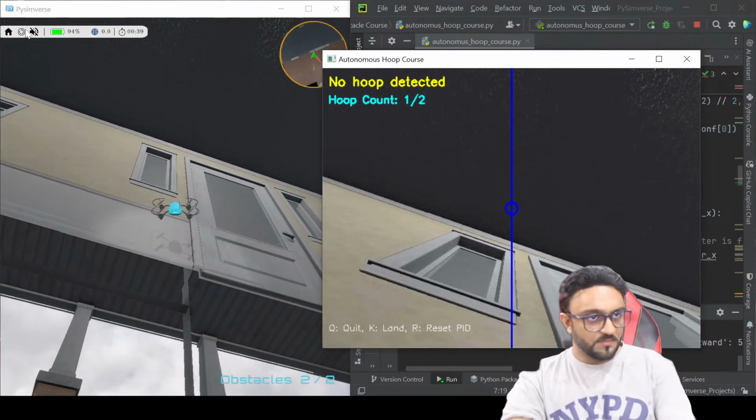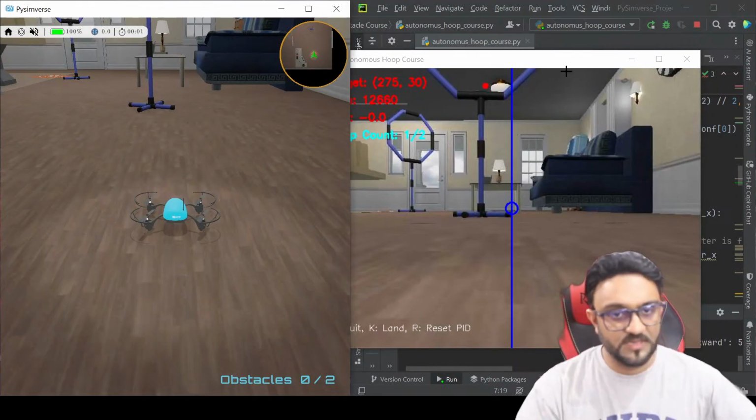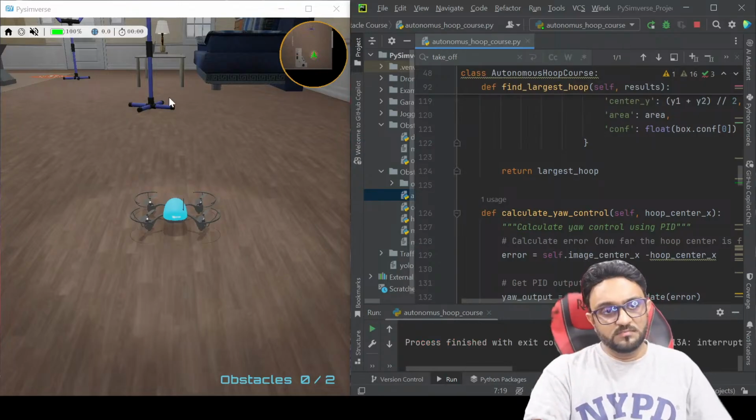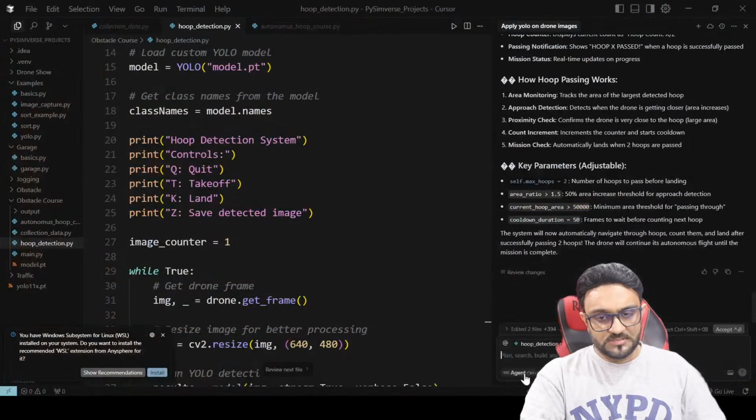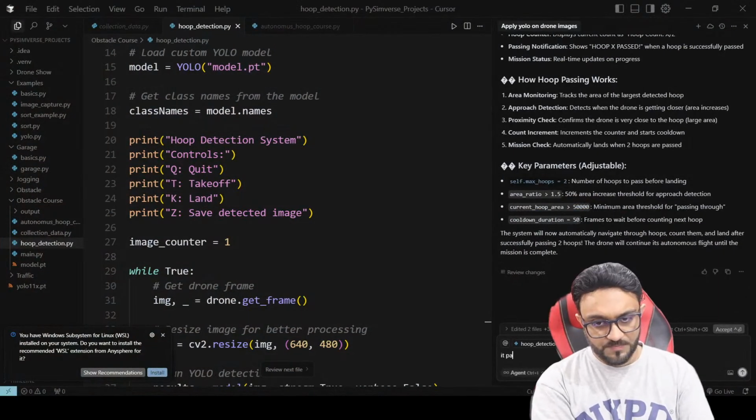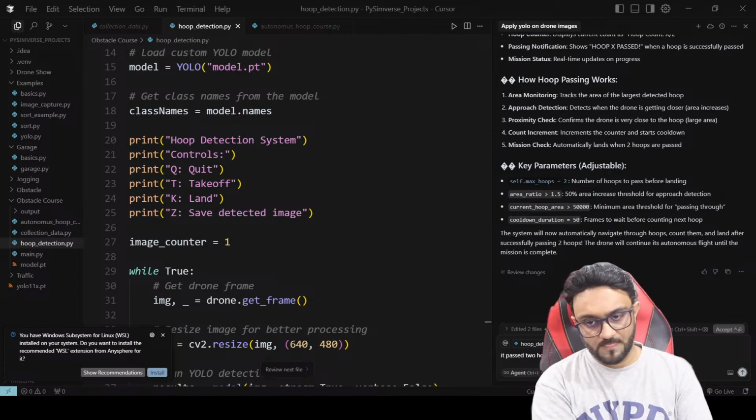Okay, something is up. We need to fix that because it passed 2 hoops, but it detected only 1. Check the issue. The first hoop was not detected.